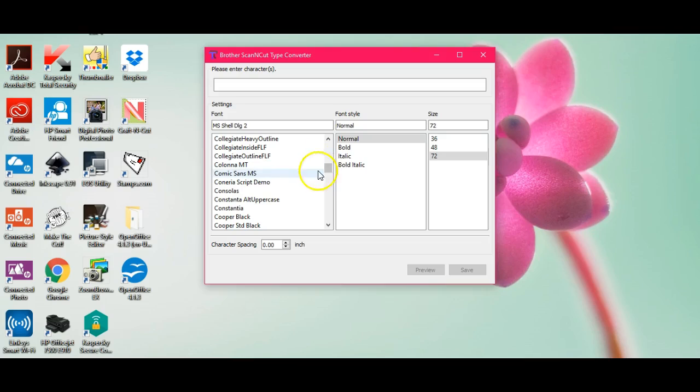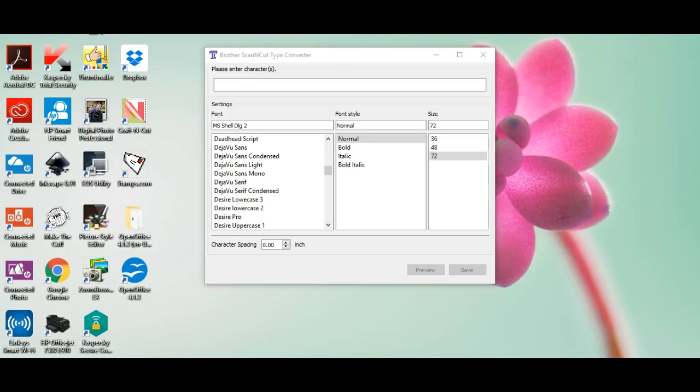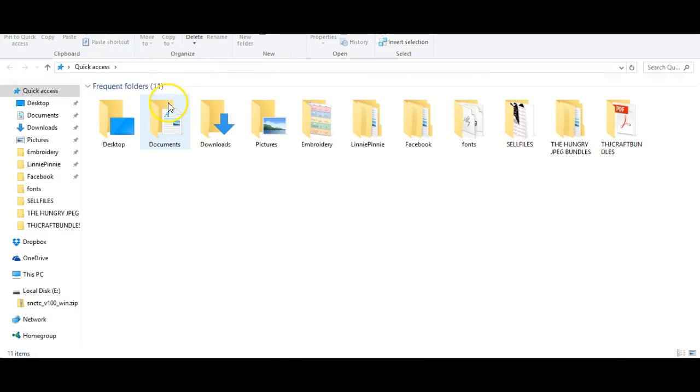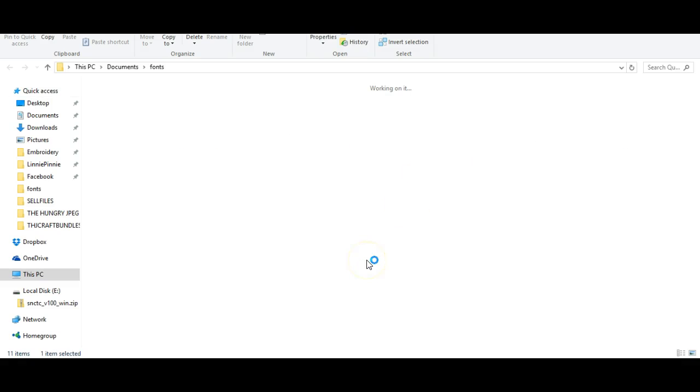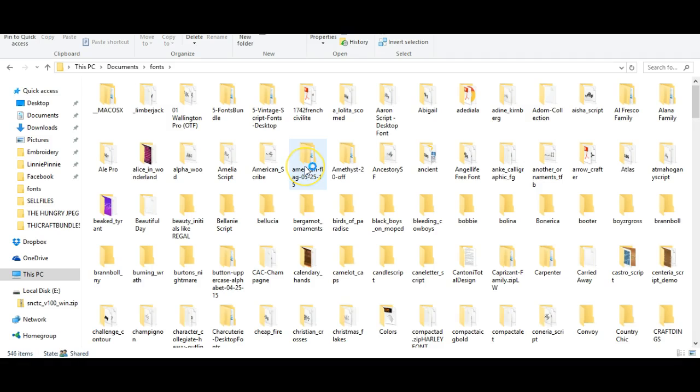For those of you that use Canvas and want to use your fonts, I will come in here, into my folder structure, and in here I have fonts, and of course in the Hungry JPEG I have a million fonts. I can go ahead and click on these and open a font.